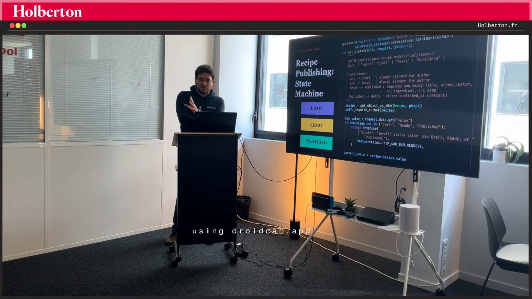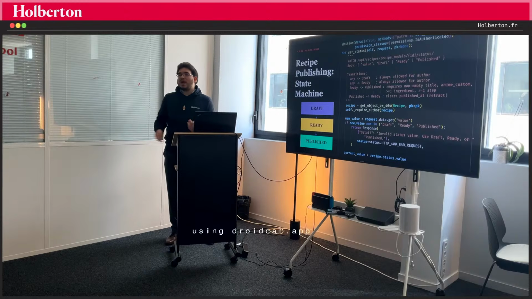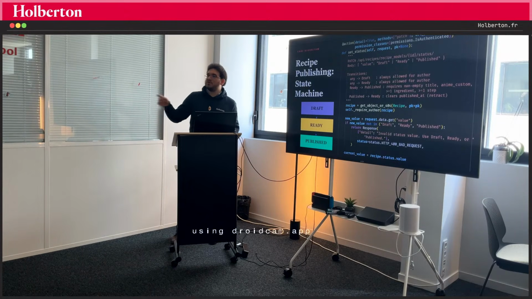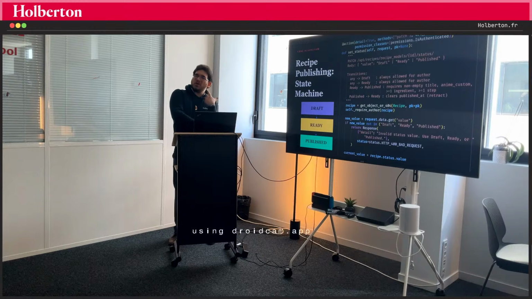They are not hard-coded in the states. They do exist as records in the state model, the recipe status model. Yeah, I saw the table. So I did it like that, such that I could add others in the future if I think that this could be interesting to have a certain state. In here I hard-coded it because I thought, well, I cannot predict what the logic for the new status would be. So for now, if this is the logic I am aware of, I just explicitly declare it, and then if there is an additional state, I'll have to modify the logic anyway. Otherwise, well, it would be useful.